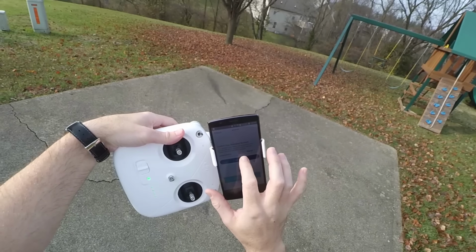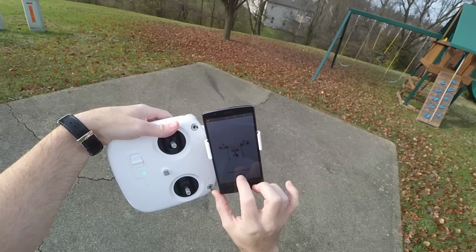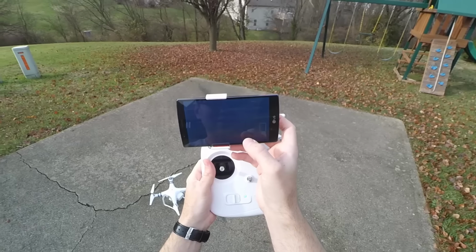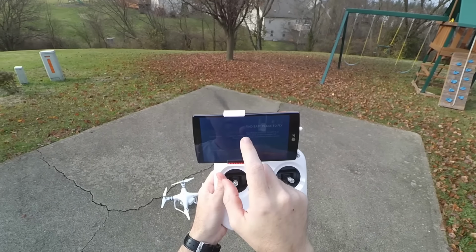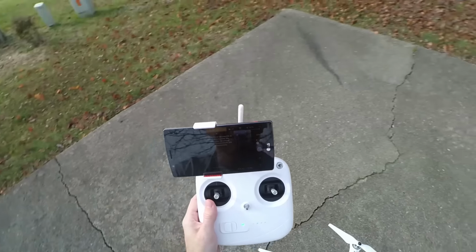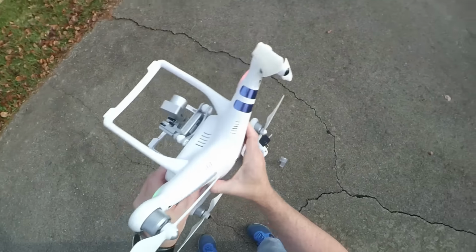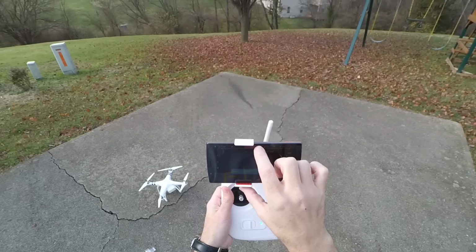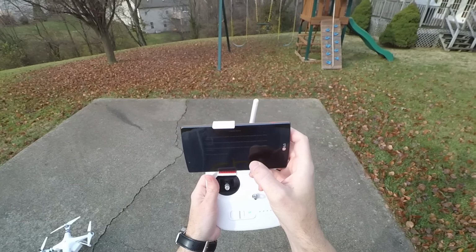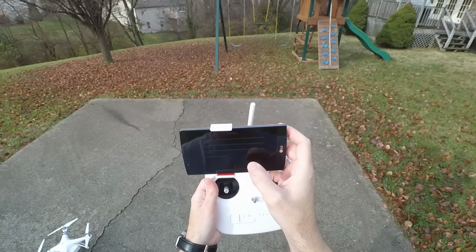Once I was out there, I had to first connect to the drone via Wi-Fi, had to go through a registration process with DJI. That was kind of expected, and I probably should have done that before going outside. Then it made me go through a safety tutorial. I had to calibrate the compass inside the device by spinning it around one way and then the other way. And was I ready to take off at that point? No. A firmware update was available and required, and then the IMU sensor had to be calibrated, so that required 45 minutes of downtime.